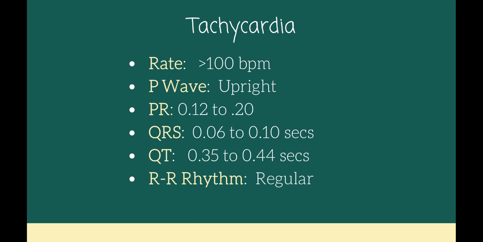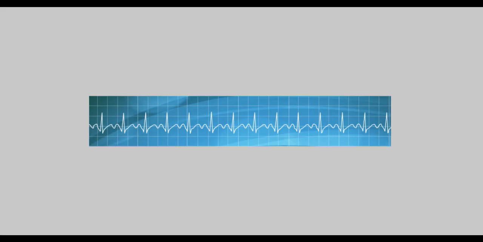So this is a regular rhythm. The only difference is the rate. This is sinus tachycardia, and if you were writing this on a strip, you would put ST. And if you look at this rhythm, it looks just like a normal sinus rhythm, but they kind of squished it together, and those shorter waves are making it faster.